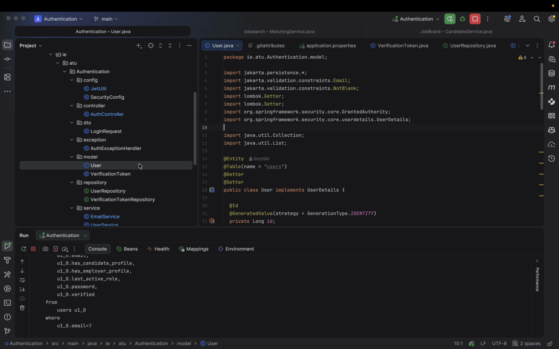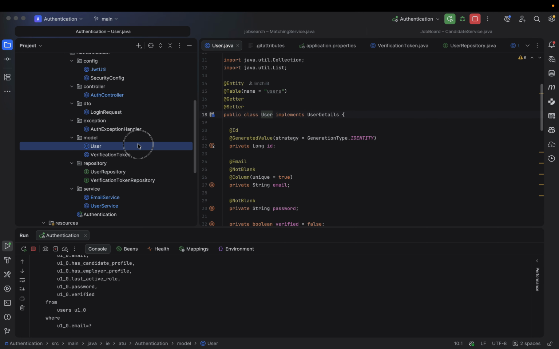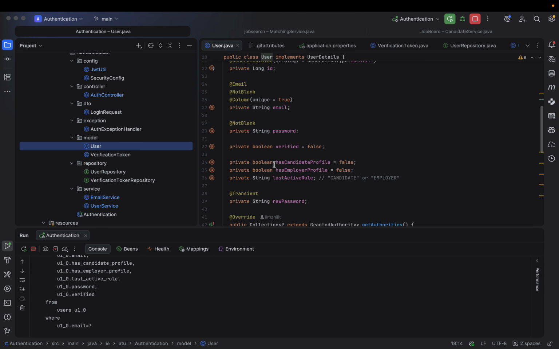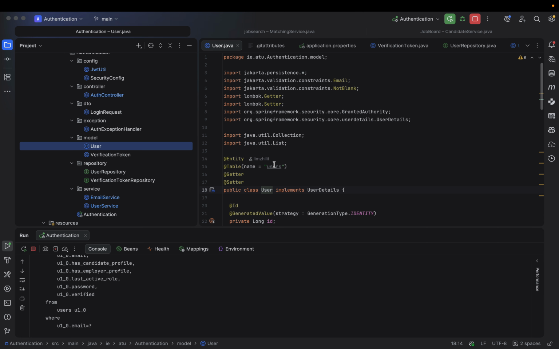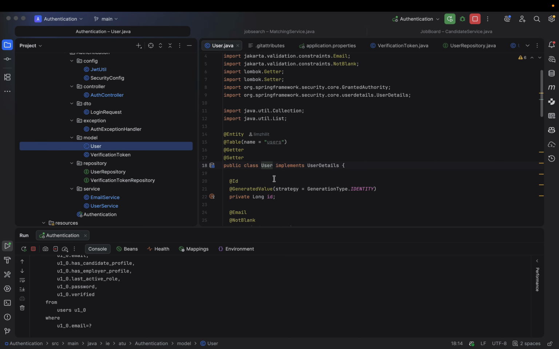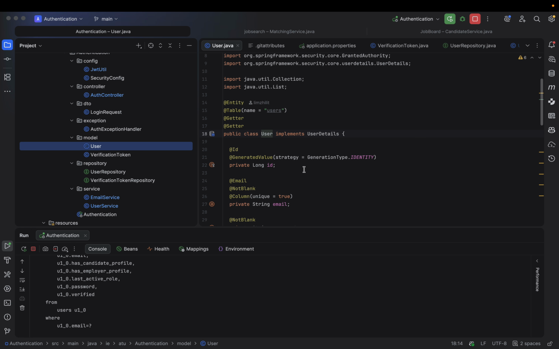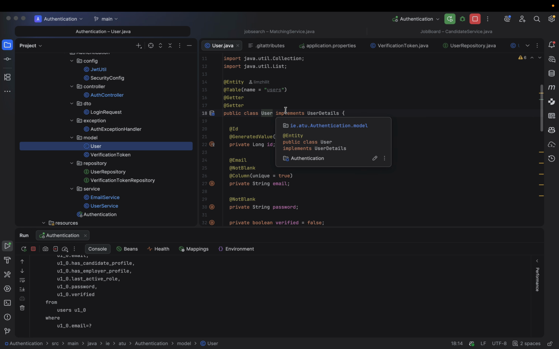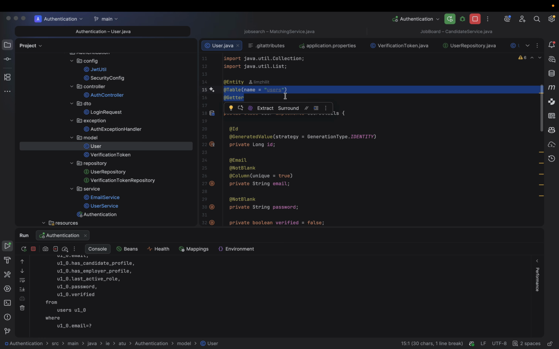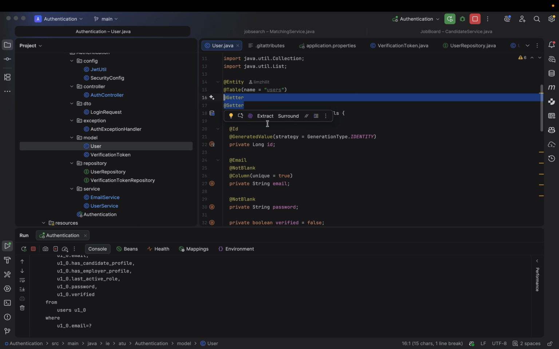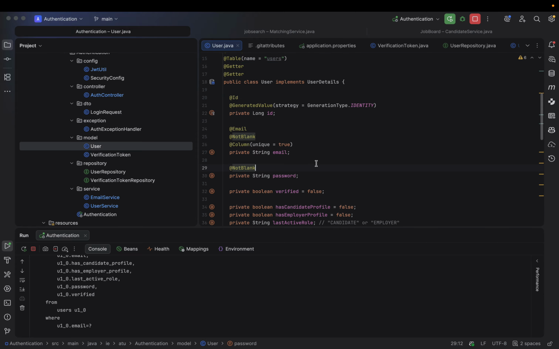From the coding point of view, this is how the email validation was implemented. First we have a user, and it's basically a schema for a table. We have Lombok for getting and setting fields.